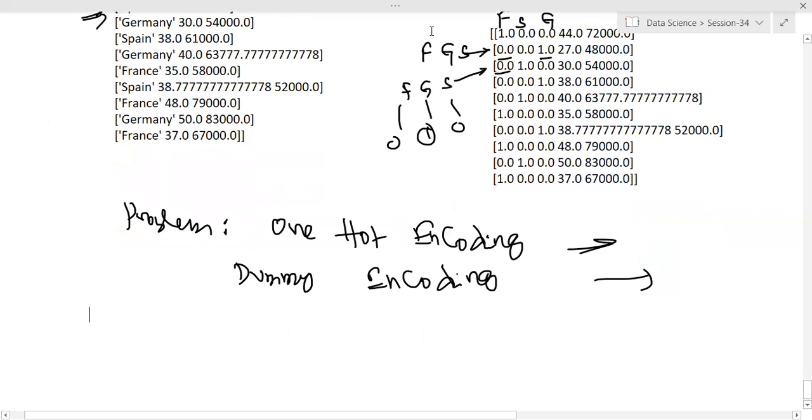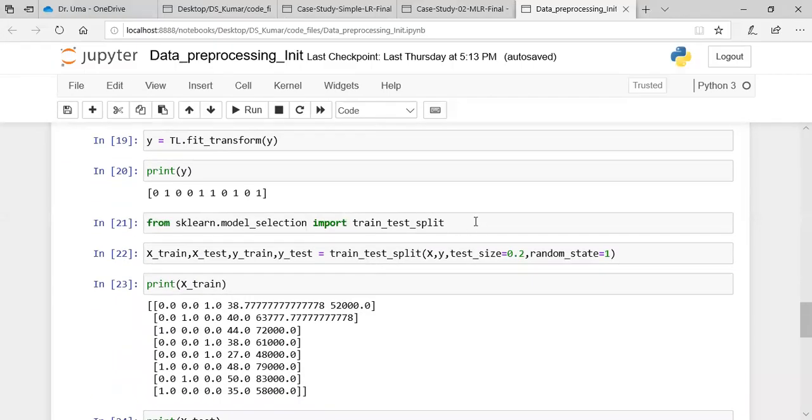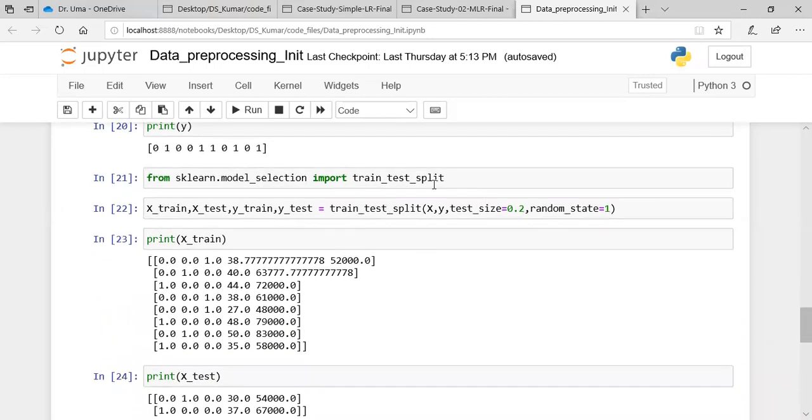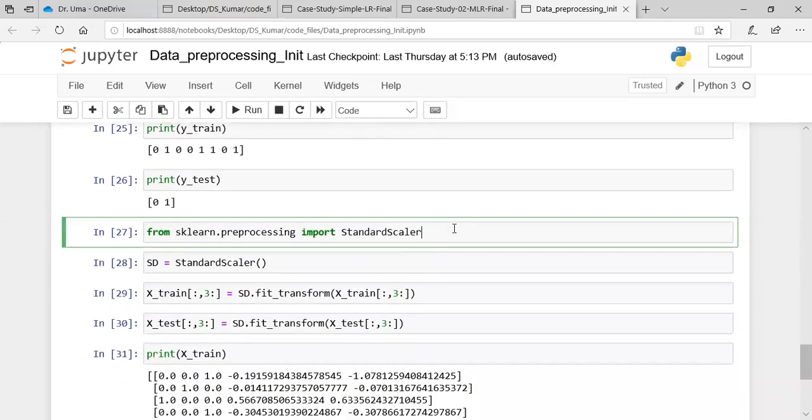And in tomorrow's session, friends, what I'm giving a hint to you, and what exactly we are dealing with: let me see, just label encoder I am going to deal with, and the train and test split. From this point onwards, very easy. Directly we are going to talk about train test split, and then managing the standard scaler. What do you mean by this?